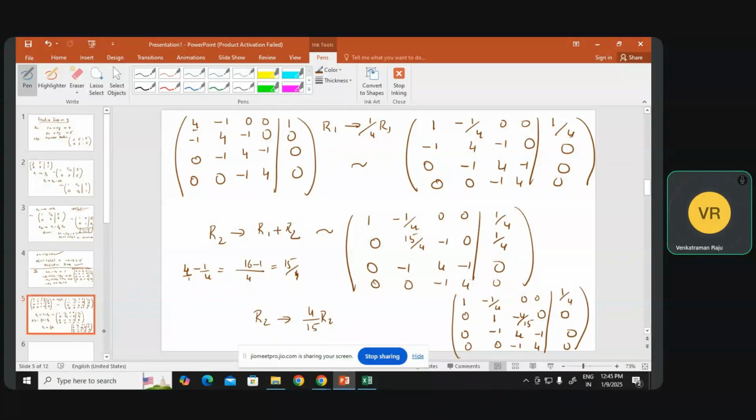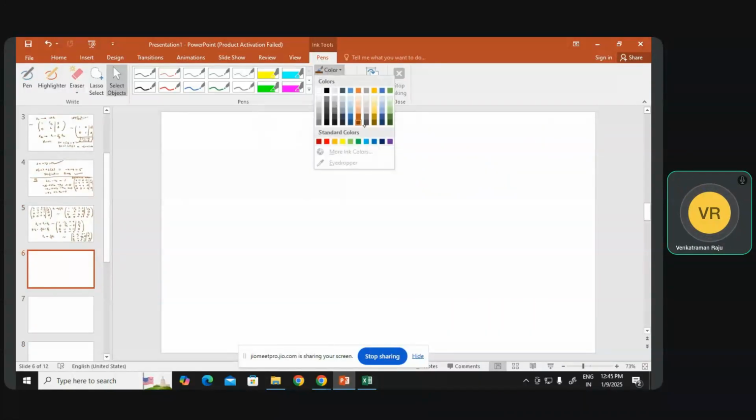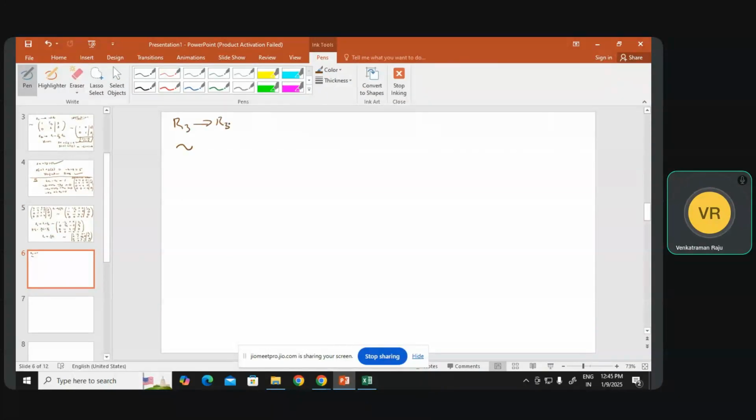Right? So now remember this matrix, take down this matrix now. I'm going to again do row operations to make this position 0, this position 0, this is anyway 0, right? So I'll do R3 goes to R3 plus R2 and R1 goes to R1 plus 1 by 4 R2. By doing that, what I get is this first row as it is. No, first row is also changing.